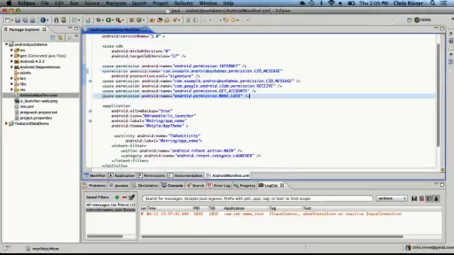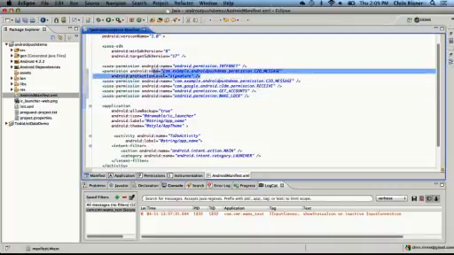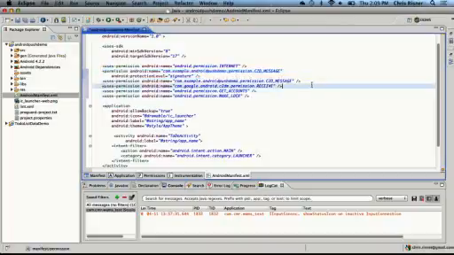with GCM. So the next thing we're going to add is several different permissions. First one is one we create for our application that's just a C2D message. Then the next one is basically saying we're going to use that permission. Then we use the receive permission to say we're going to receive messages, get accounts, as we need that in order to use GCM, and then wake lock, because when you receive a push notification, you only have a limited amount of time to respond to it. If you need more time, you need to be able to request a wake lock.